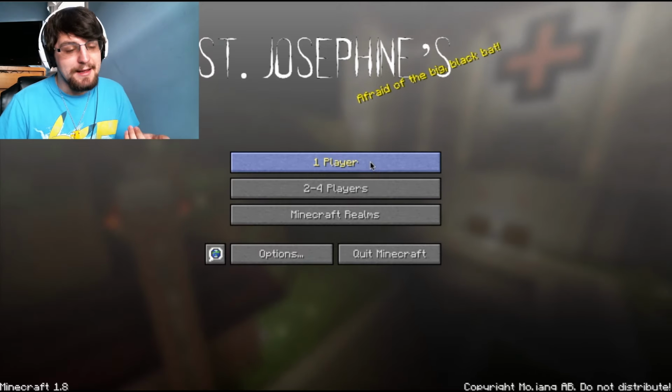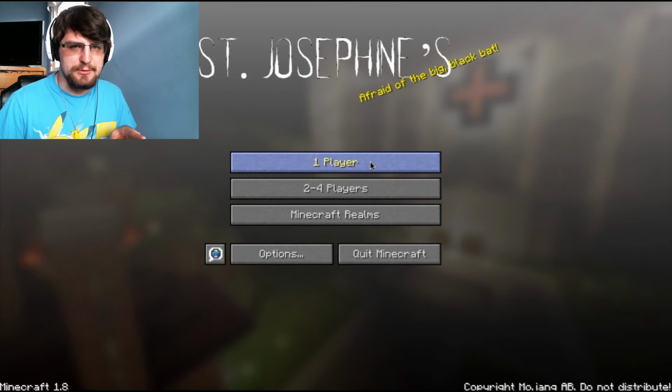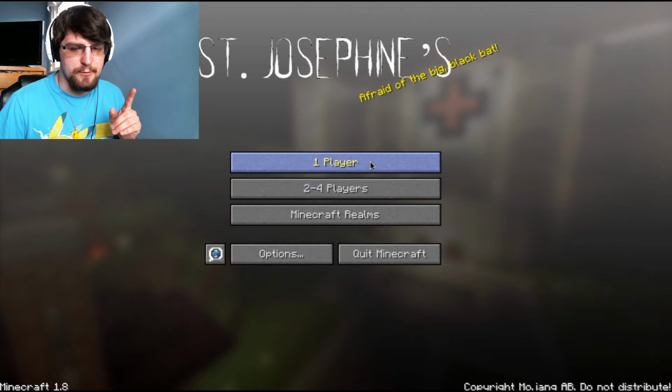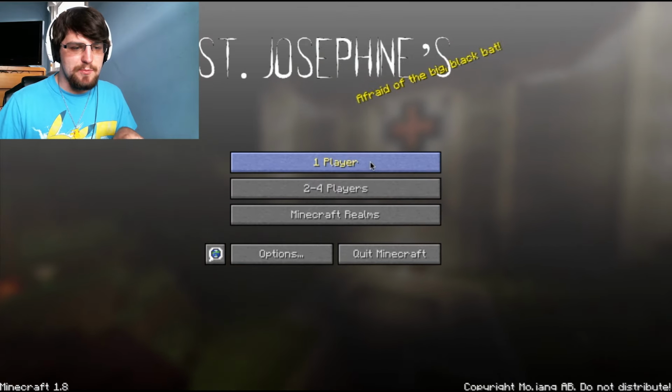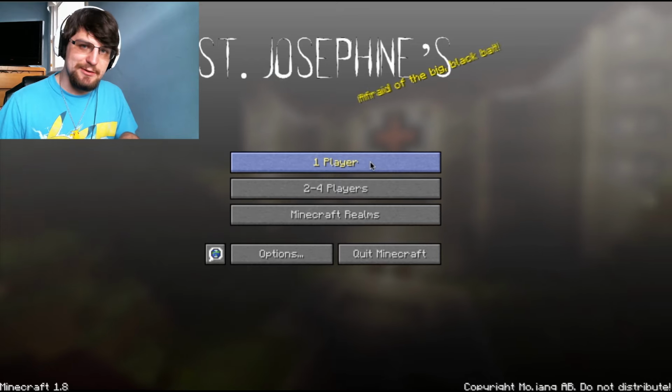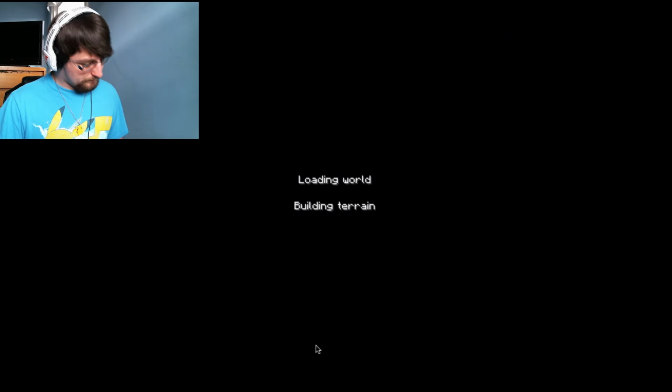I was gonna play Into the Depths, but I guess I missed this one when I was looking through some of the maps that I wanted to play, and I really wanted to play this one because it looked really cool. So let's hope it works this time, because I tried doing it a little bit ago and it didn't work correctly. So play St. Josephine's.